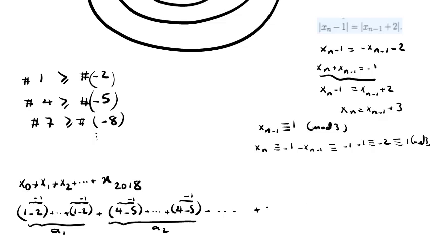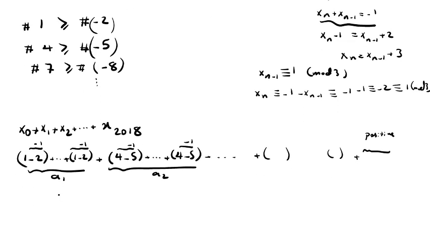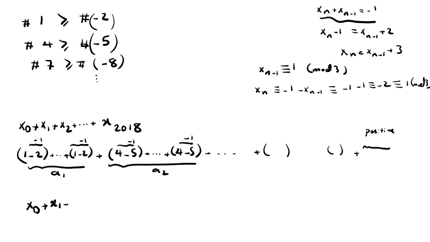So at the end, we have all pairs. Because we have odd 0 to 2018, we know that we have some other numbers that are not in pairs. So if you have any number, it must be positive. Because if we have, for example, negative 2, again we know the number of 1s is greater than or equal to the number of negative 2s. So again, we consider pairs. So it will be some negative 2 plus some positive numbers. So x0 plus x1 plus up to x2018.